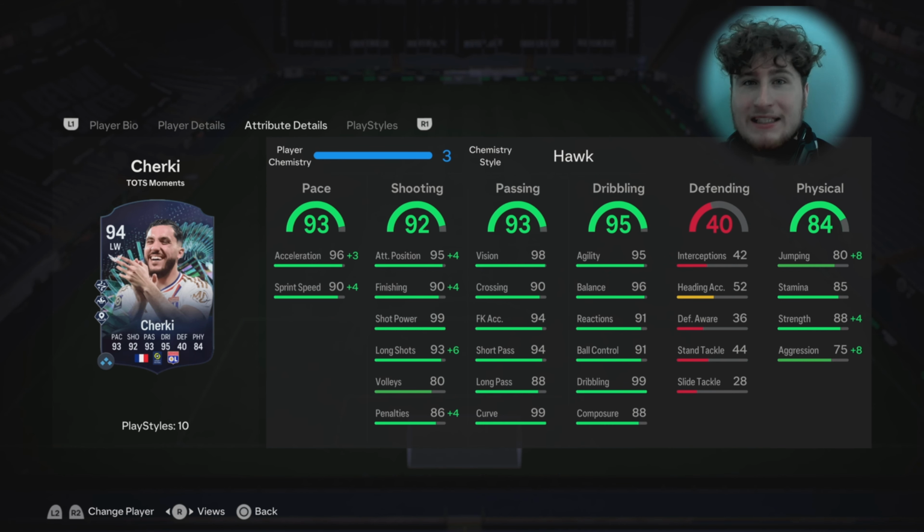Now, like I just talked about, the 5-star skills are absolutely incredible. The 99 agility and 99 dribbling style, with the 95 agility, goes together so nicely.